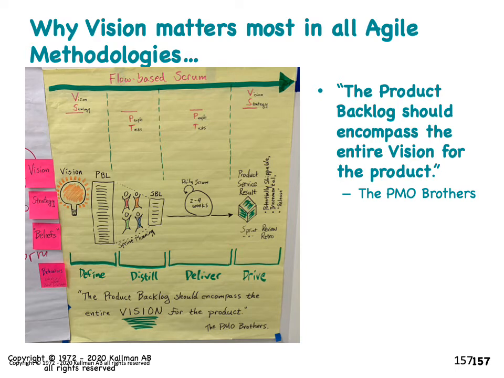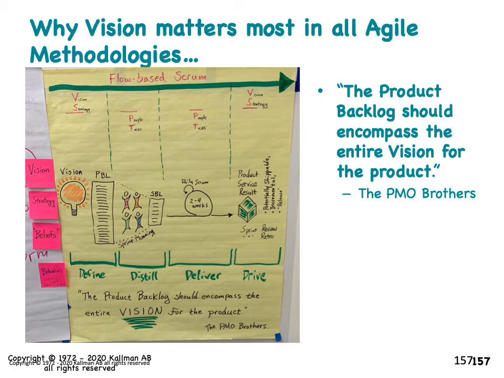And you'll see it all begins with the vision. You got your big product backlog, you got your team. They're distilling the sprint backlog via sprint planning. You go to delivery and you do your 2 to 4 week increments with your daily Scrum meetings or daily stand-ups. And you end up with your incremental product, service, or result. And it could be potentially shippable and all those good things. And then you do the sprint review and the sprint retro. And both the review and the retro need to tie you back to the sprint goals and to the vision. If you're not linking it back to the vision, then you could be delivering things quickly and still be delivering the wrong thing.